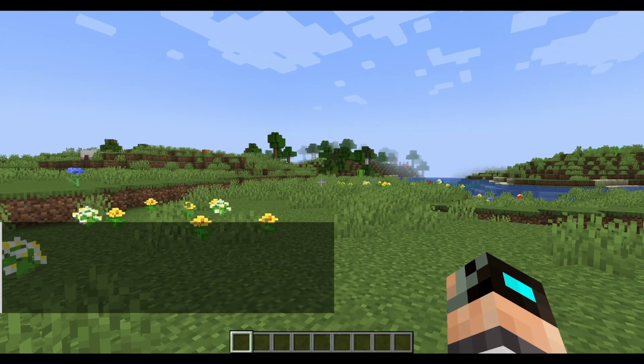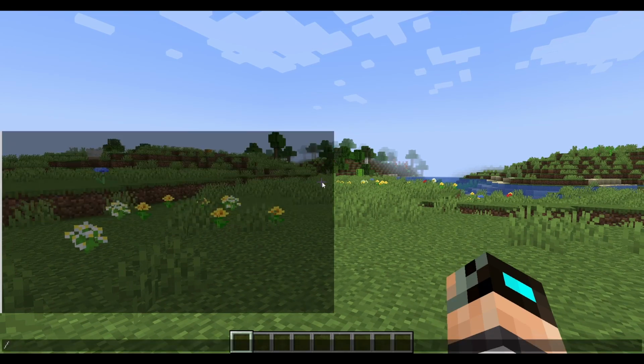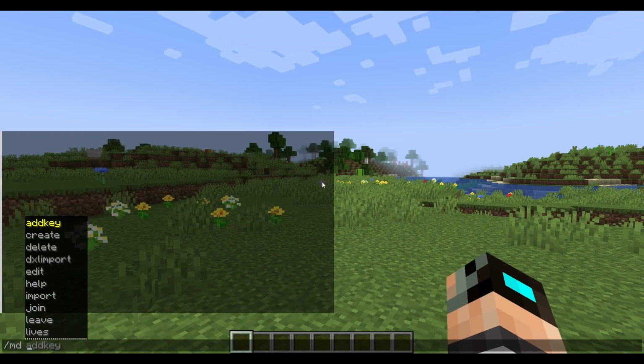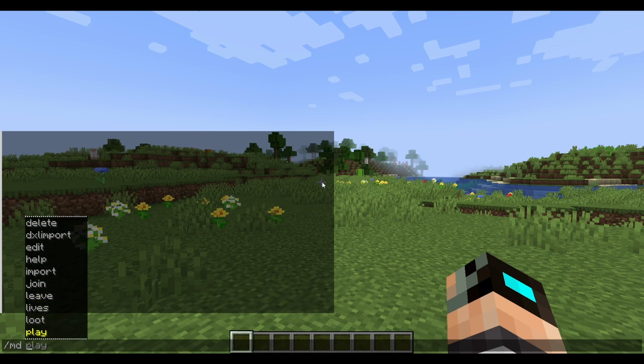The first command you're going to need is your md create command. Now if you type md, you're going to see a big list of commands here. You can also import old dungeons with DXL. I'm not entirely certain how that works, as I personally have never touched DXL before. I was never big into dungeon development at the time, but the option is there. There's more info on the wiki should you so choose. Anyway, so you can see there's a lot of commands here.